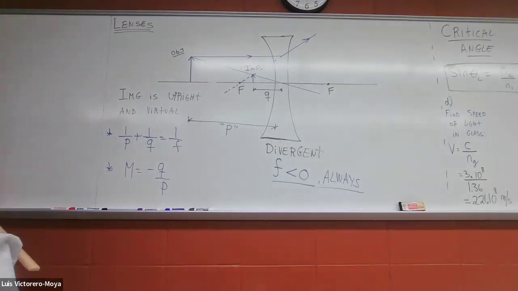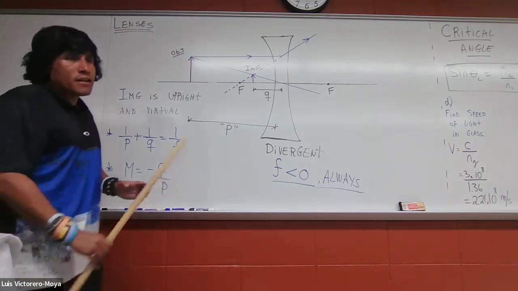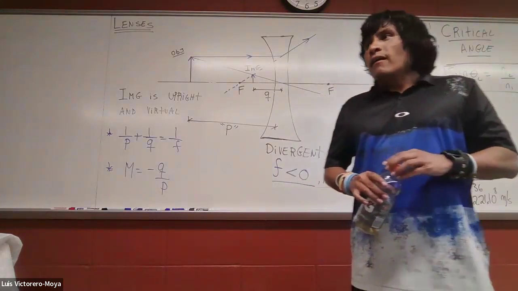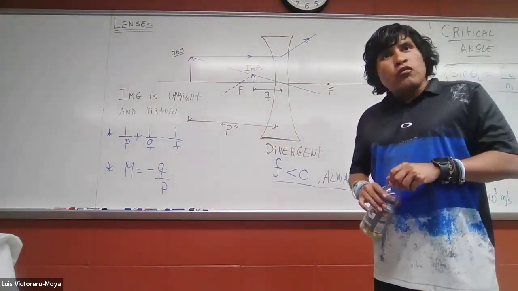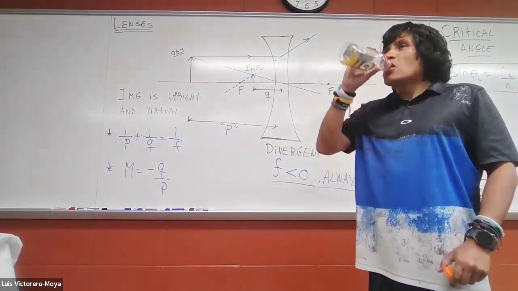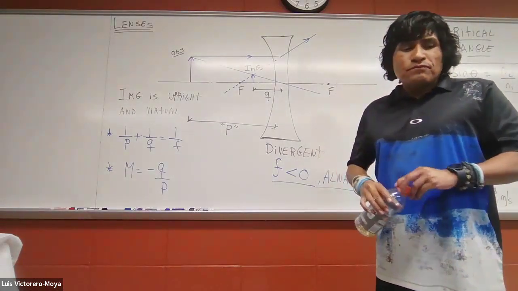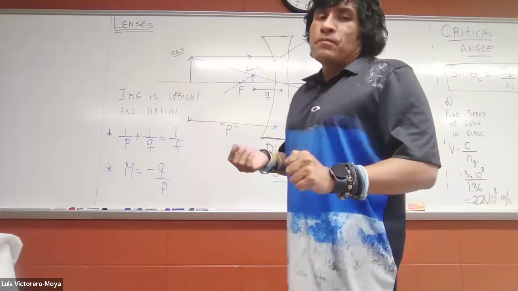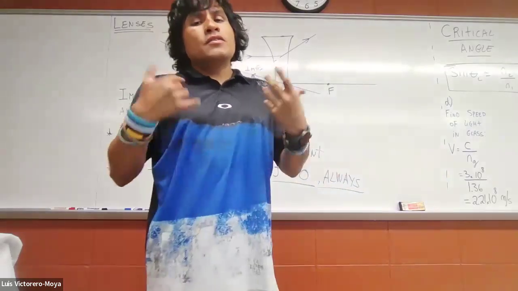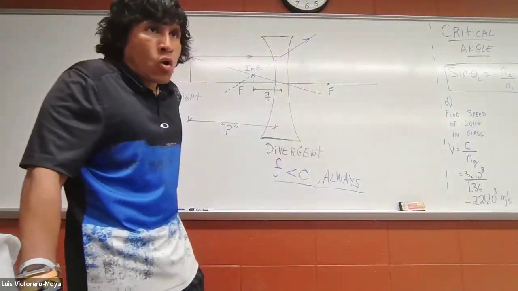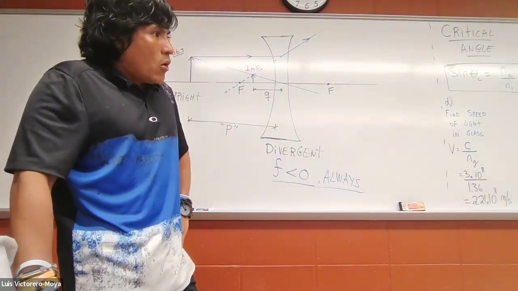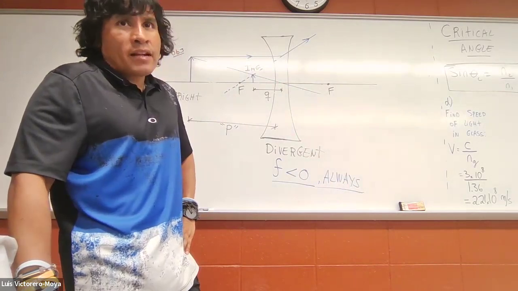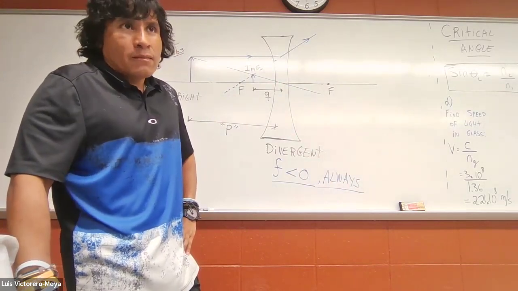So that's the case of the divergent and the convergent lens. As I said, there are cases where you may get virtual images also for convergent lenses. How? Easy. Just like the concave mirror. There was a special case, right? So there is also a special case for the convergent lens. Now, you're gonna find that in the problems, instead of calling it convergent lens, they call it a convex lens.